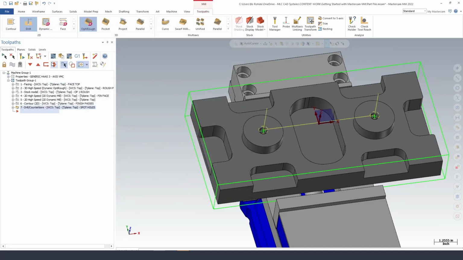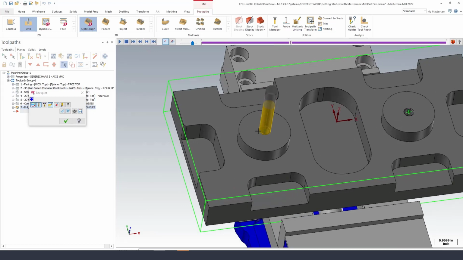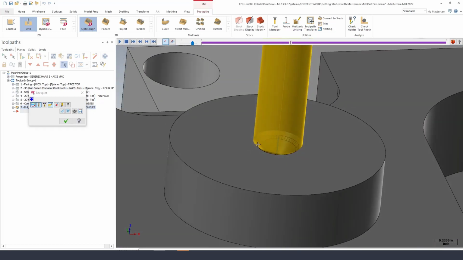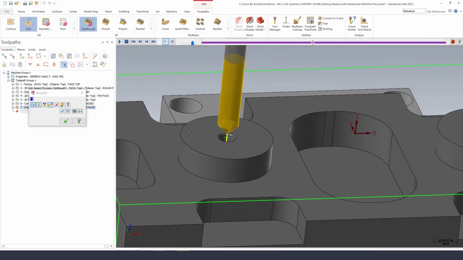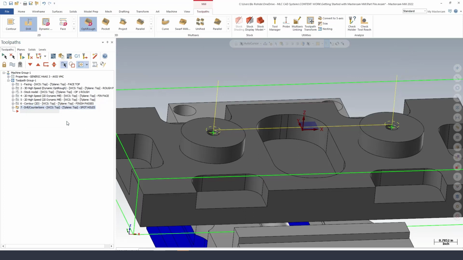and I'm going to go ahead and green check. I want to backplot just this first one for you so you can see what I'm talking about. You can see that my spot drill now has come straight down. When it makes contact, my next move is up in Z and goes to the next hole. It does the same thing. So it sets your counterbore, or your chamfer rather, to what you need. I use that one a lot.